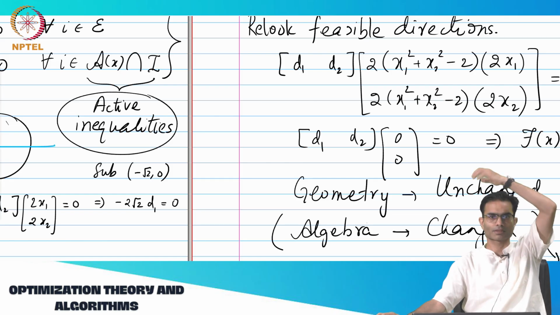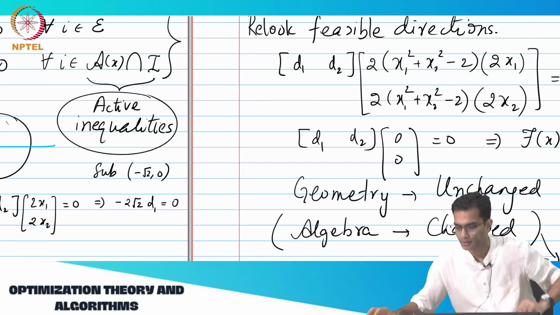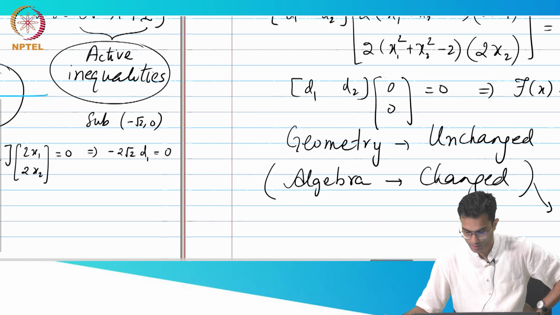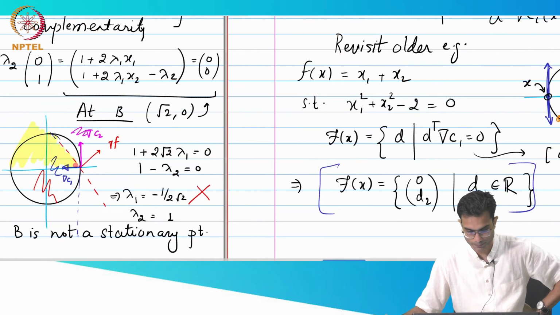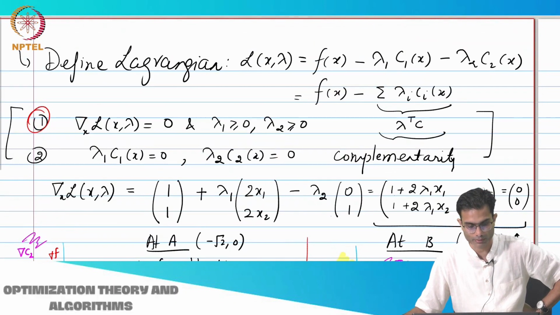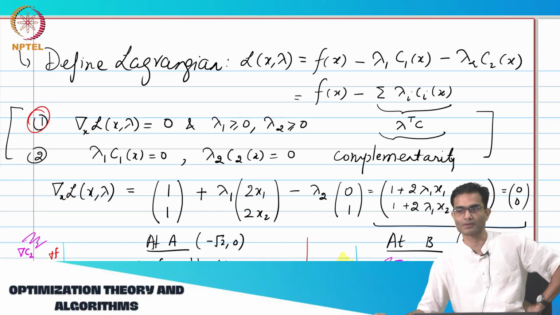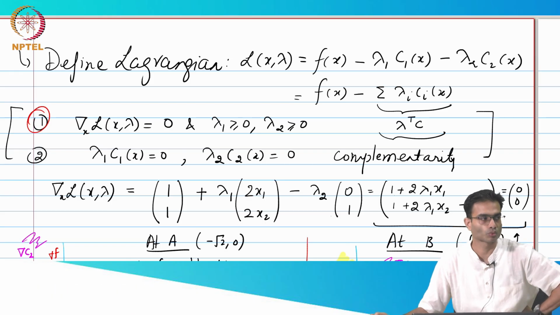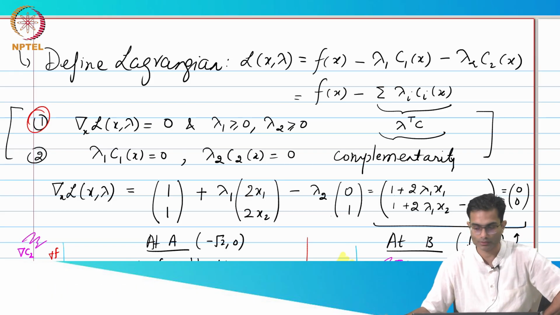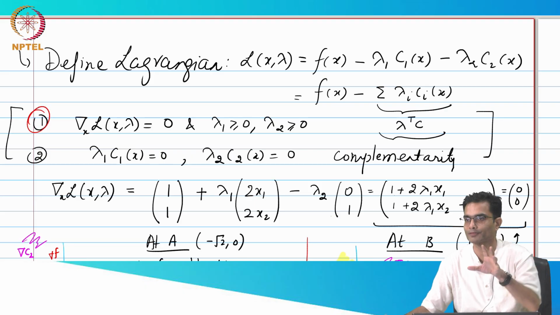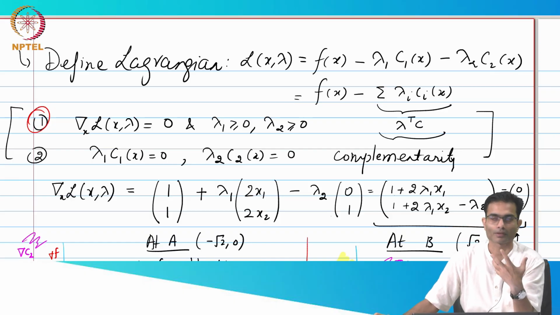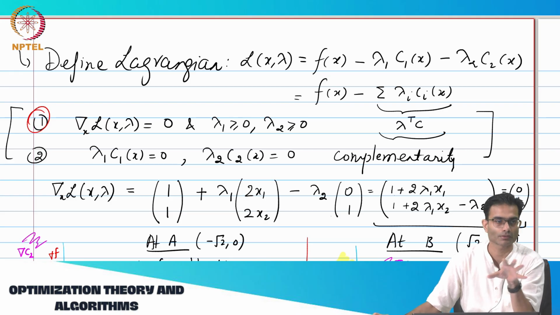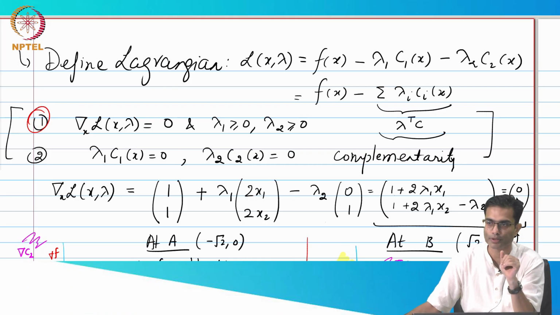Let's get started. We've been looking at constraint optimization, and in particular, what all did we look at? We looked at an equality constraint to start with, then we looked at an inequality constraint, and then we looked at two inequality constraints, and based on that intuition we have built some kind of idea of how to solve, not solve, but how to identify whether or not we have reached a useful point in the algorithm.